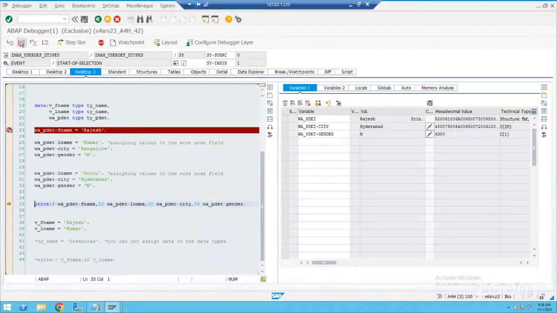Now if I print this one, tell me what value the first name is going to print. Simple.